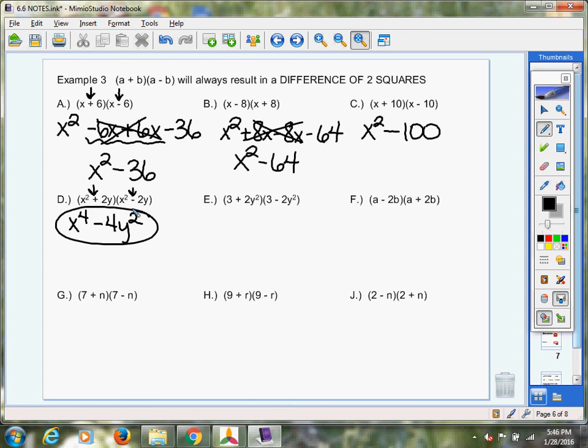So here's an E is another one. Let's take the shortcut. It's identical, except for this one has a plus sign, this one has a minus sign. So let's do first, 3 times 3 is 9, and then let's do last. 2y squared times negative 2y squared, that's negative 4y to the fourth. Boom, we're done. Okay, yes, it can be that easy. It really can. If you don't recognize that situation, then you need to FOIL and then prove it by canceling out outer and inner. If you see it, do the shortcut.